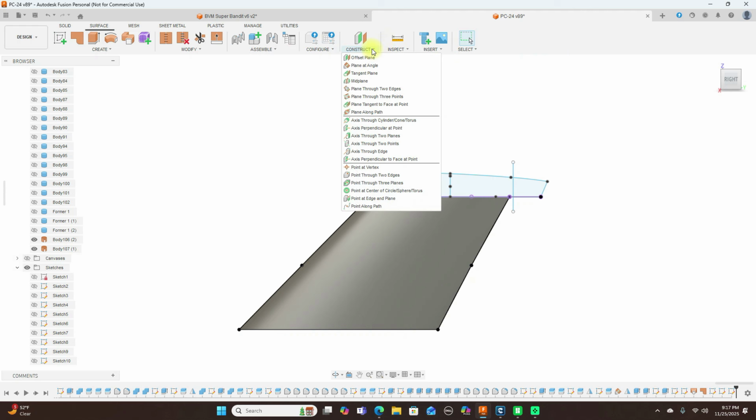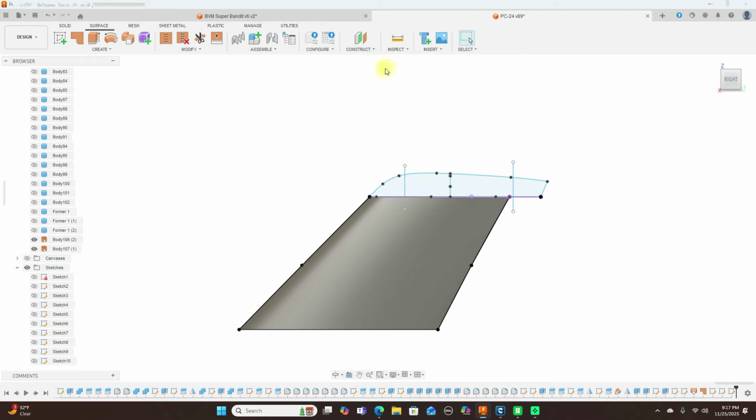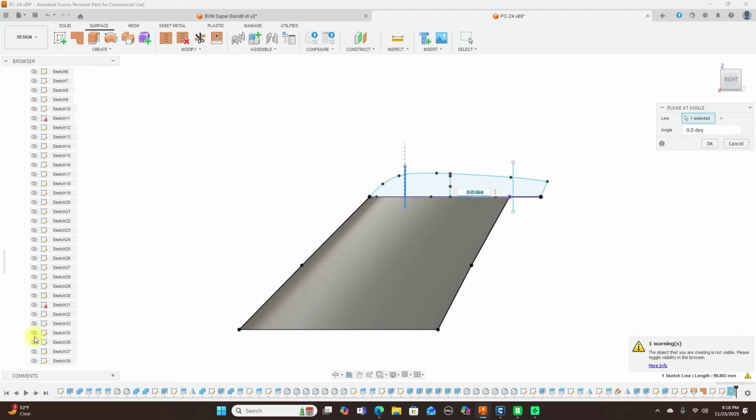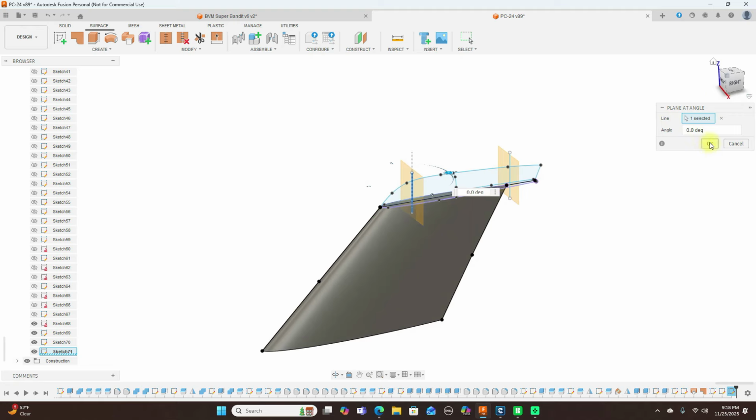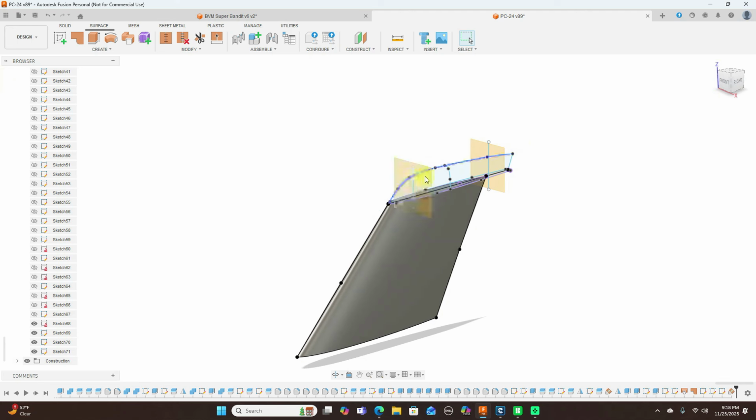Then come up here to construct and use a plane at an angle. This here. Click OK. Now I'll create a sketch on this plane here. Go back to the solids.